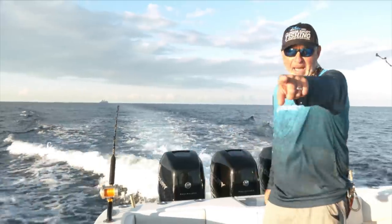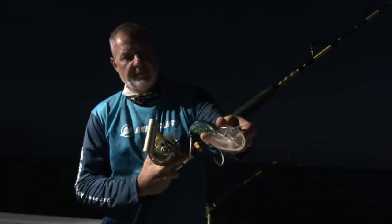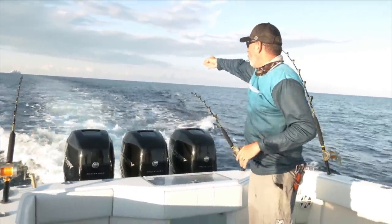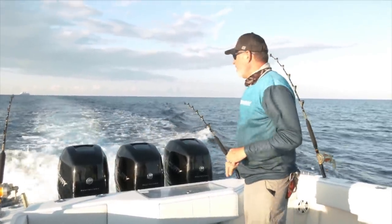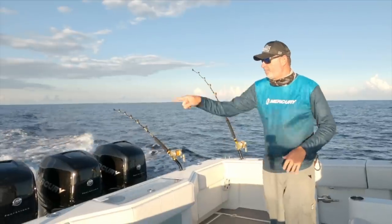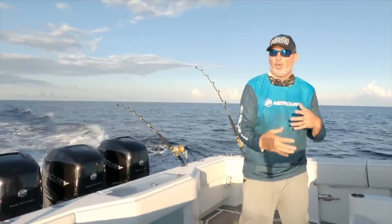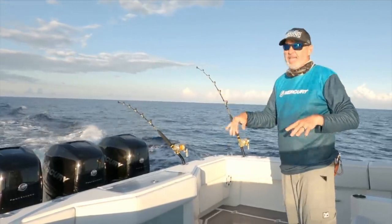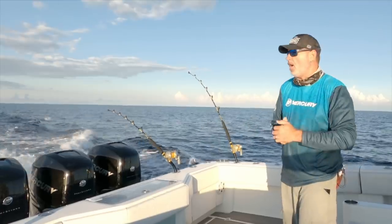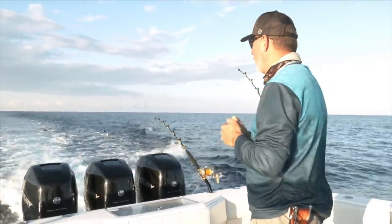And finally, the hot bait this morning so far has been our short bait. This is a DTX 220. It's a big bait, big profile, big fish. It's right at the end of the wash. It's 20 feet down below the surface and it's getting crushed here today. But that's the key. Don't alternate. Don't say, hey, I'm gonna put this here and that there. You're gonna do yourself an injustice and you're gonna be dealing with tangles. With this kind of spread, like I said, that's real important. I can make aggressive turns when I have a fish on or if I see something that I wanna go toward, okay? And I'm maximizing my time on the water right here.